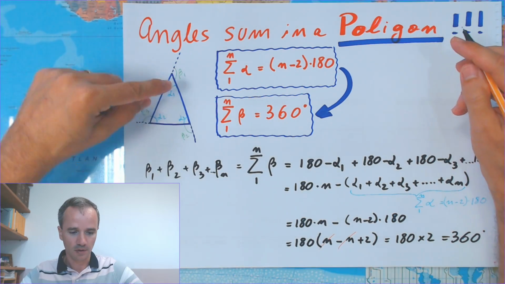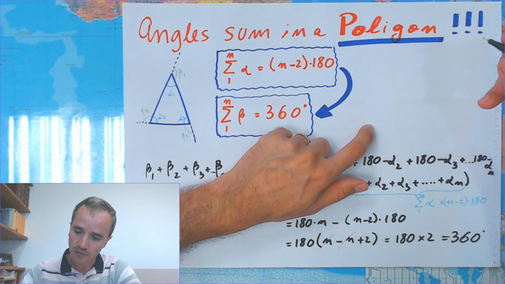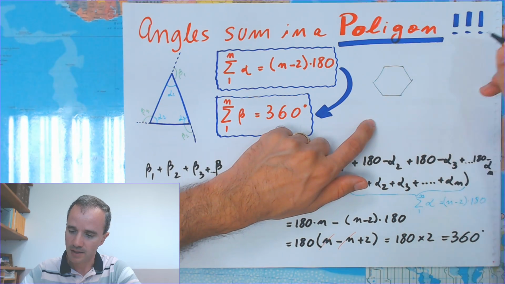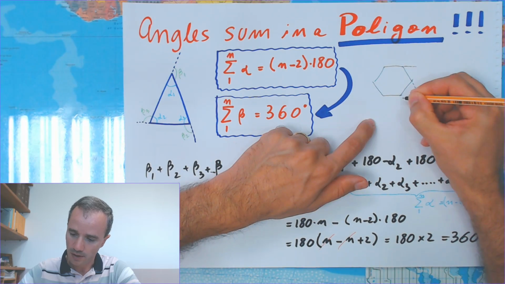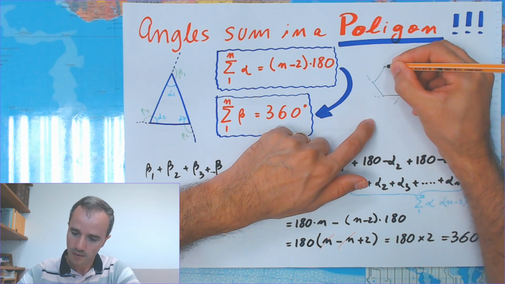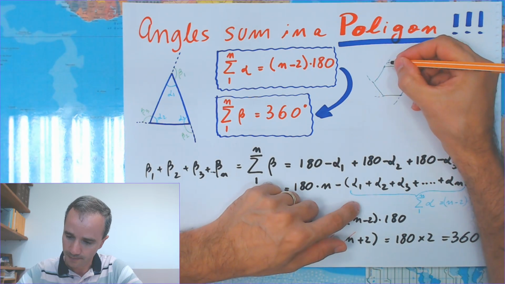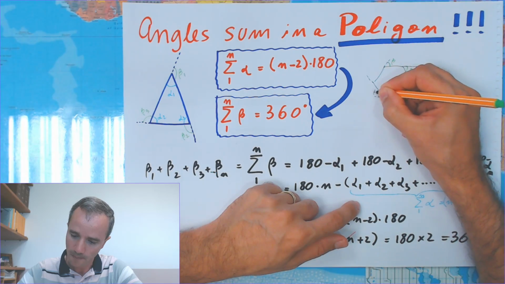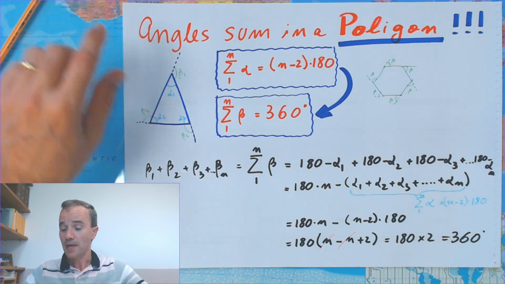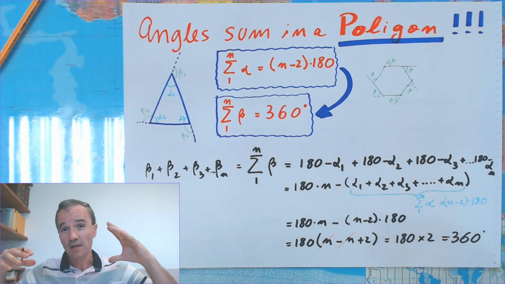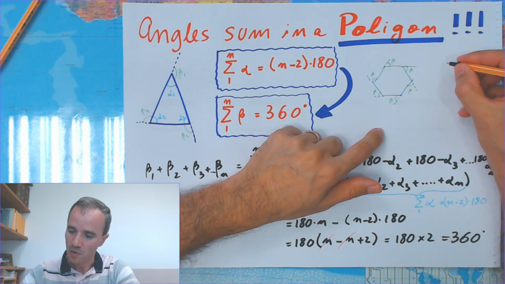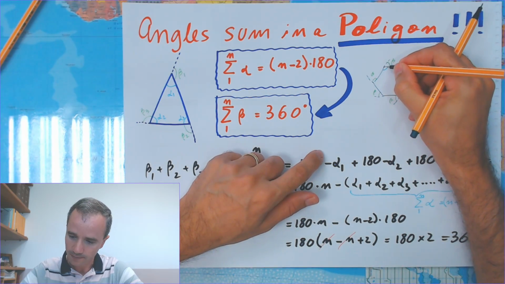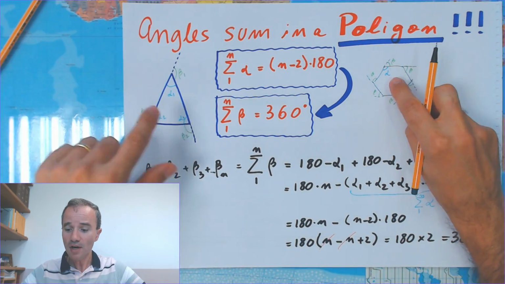This is a triangle. Beta is very big. Now, let's, for instance, say the hexagon. 1, 2, 3, 4, 5, 6. Now, those are the continuations. Okay, so that will be beta. Beta, beta, beta, beta, and so on. Okay, now imagine we have a very big one, maybe one with 30 sides, okay? But the idea is this, can you see what is going on with alpha? Alpha is increasing, isn't it?